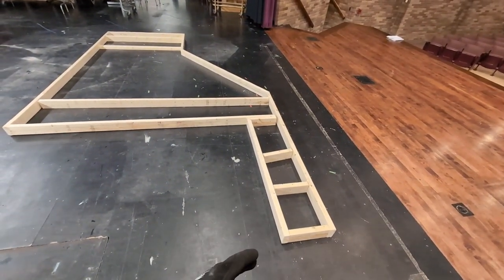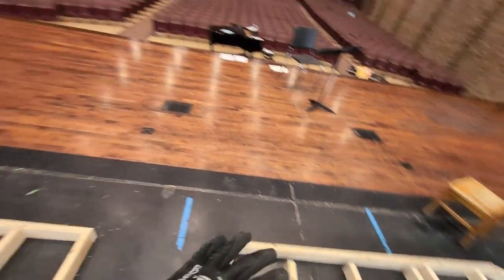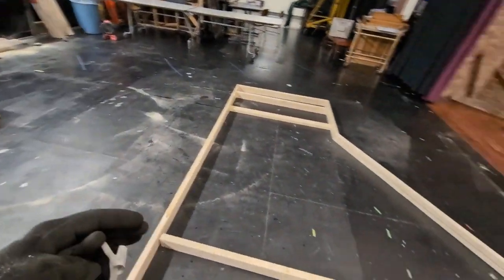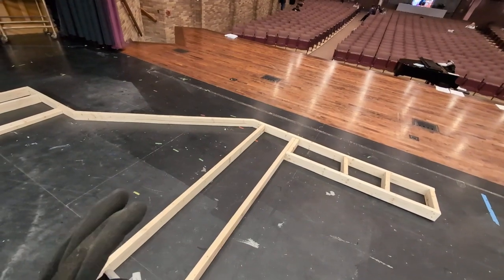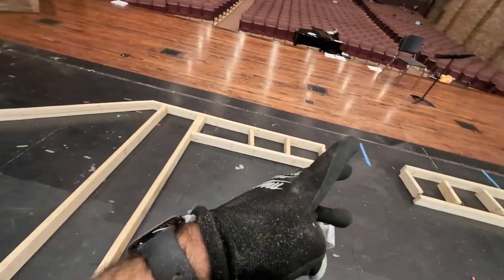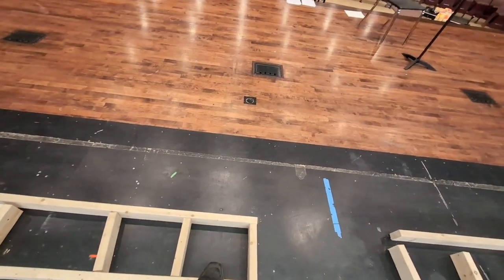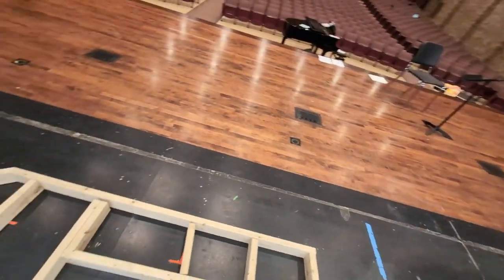Now, this isn't too much of a problem at this point in the project because I know that these two components will be offset from one another by those other short walls, and those short walls will be equidistant in terms of width. And when you start getting those things all screwed together, you're going to start forcing this thing to behave. And we're going to be able to force it to behave in this way here as well. We'll be able to twist that back out of it. So you'll see, don't forget that, and I'll show you where we get rid of that.